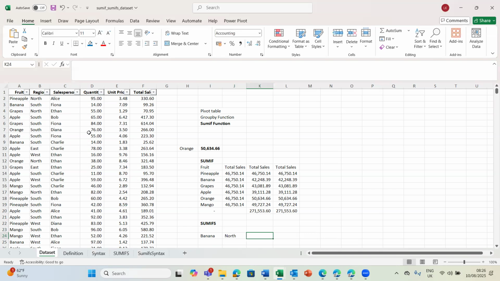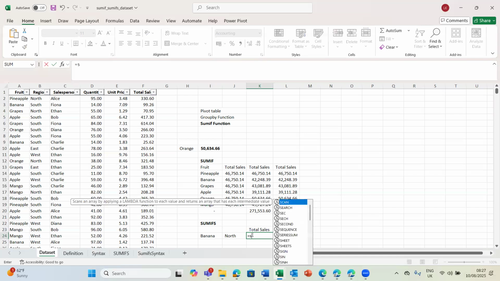So I want to find the total sales using these conditions, for bananas sold in the northern region. What do you use? The SUMIFS function. Alternatively, you can also use your pivot table or PIVOTBY functions, right?